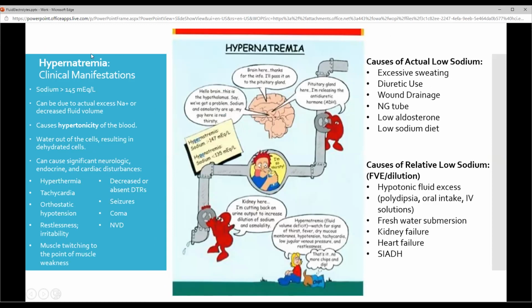All right. Hypernatremia is going to be from actually losing fluid or not taking in enough fluid or taking in way too much sodium, right? The main difference, I mean, it's going to be the same neurological symptoms. The main thing is, with hypernatremia, you really want to monitor for seizure activity. They need to be on seizure precautions. Hyperthermia, or what they call low grade fever, is a big one for hypernatremia.